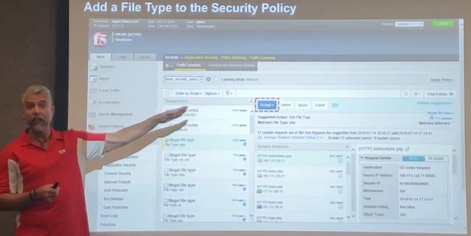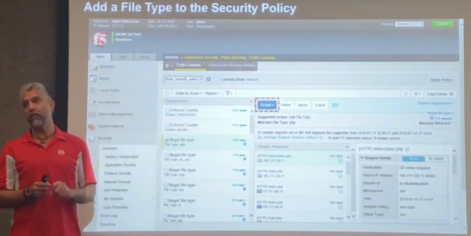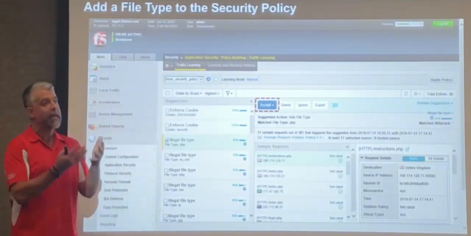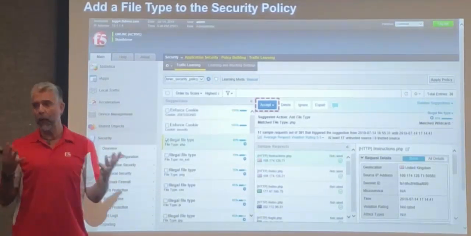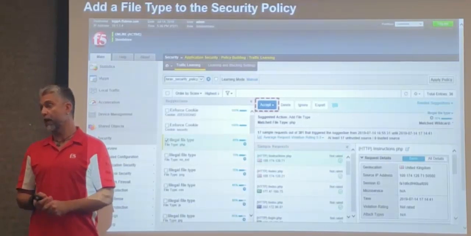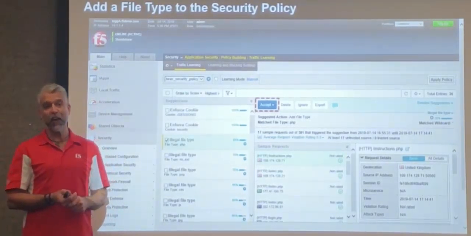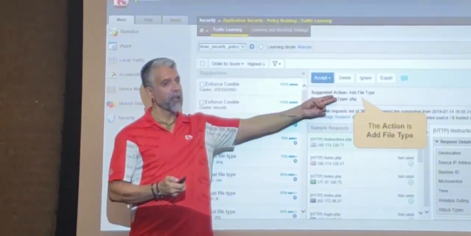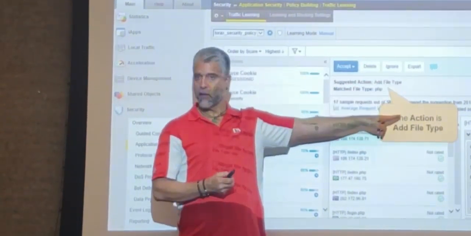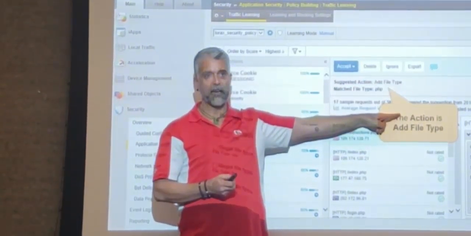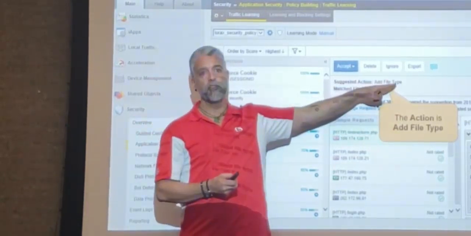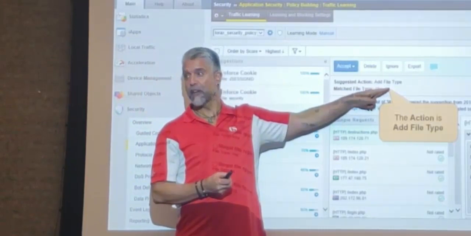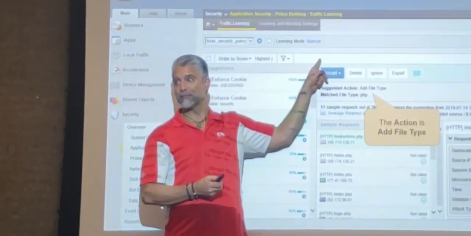What this does, this will always add something to our positive security. In some manner, it's helping us identify valid requests, things that are valid. In this case, it's going to add a file type, and it tells me exactly what file type it's going to add. This action is always going to tell you what ASM is going to do if you click on that button.